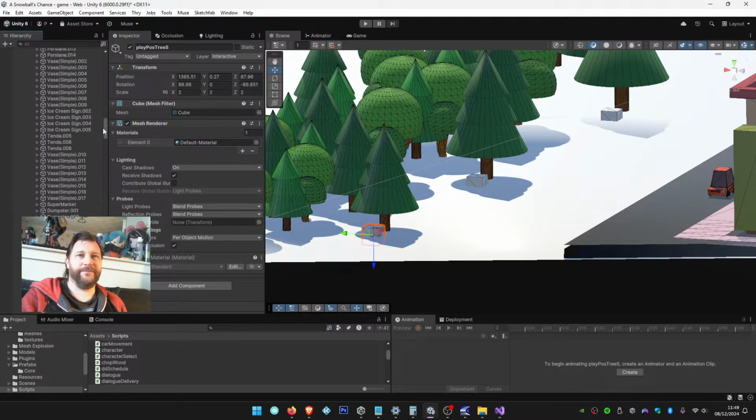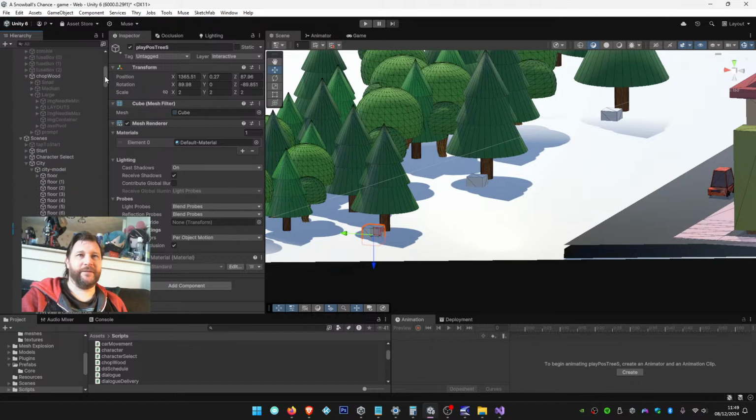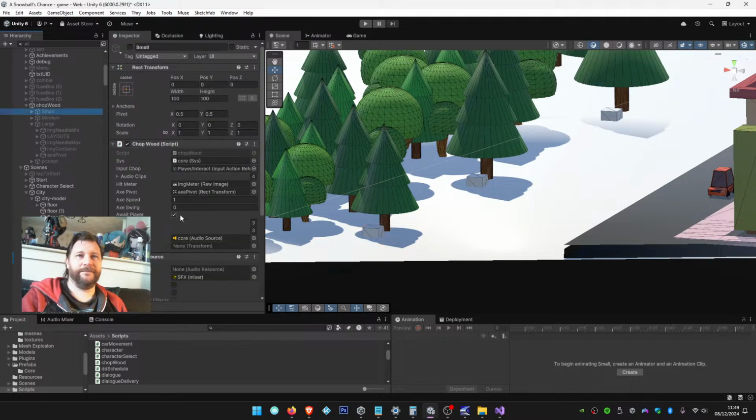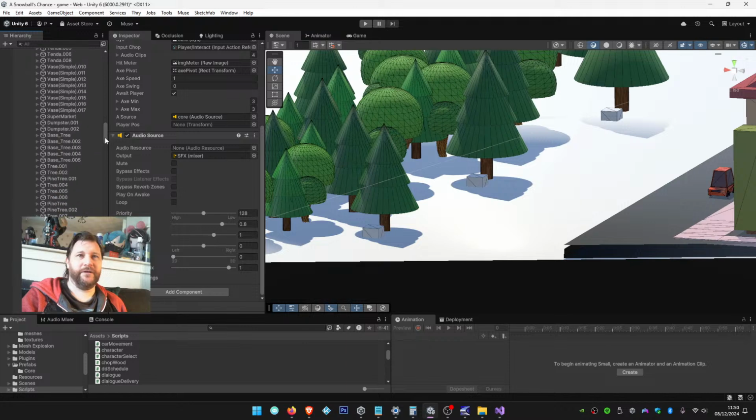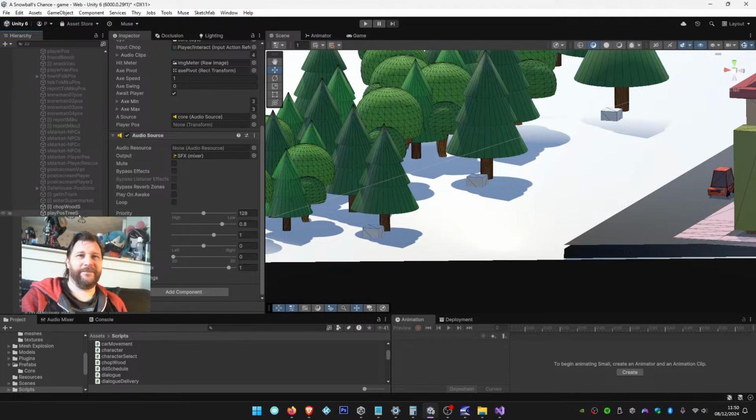This is a pain in the ass. It's fine, it's just a long way to go through the hierarchy. I can lock panels to help with this, but honestly, I'm just going to scroll up and down the list. I think it's going to be easier for three things.